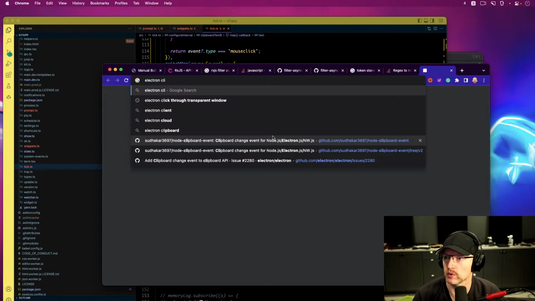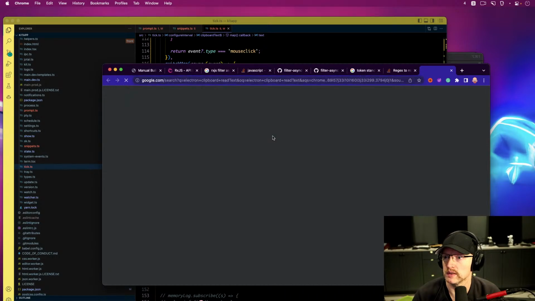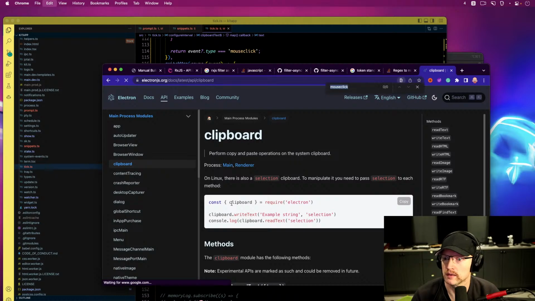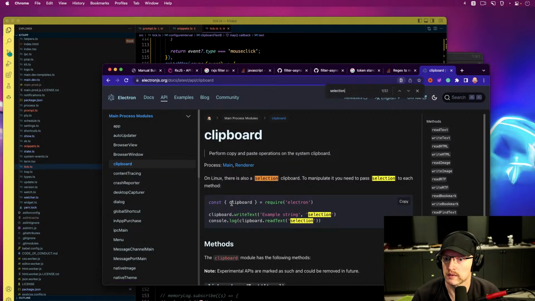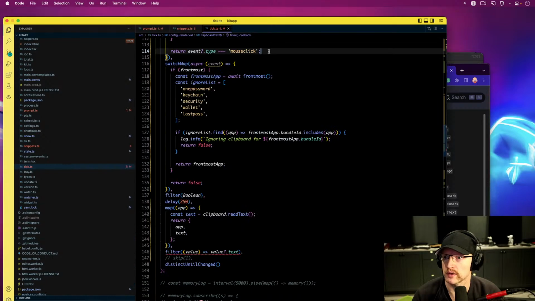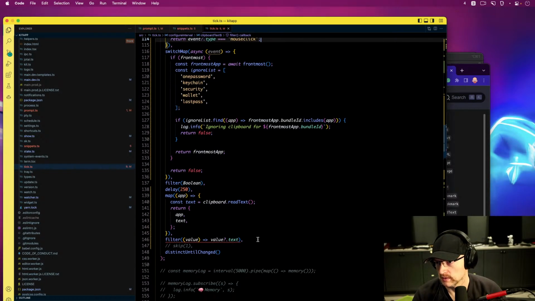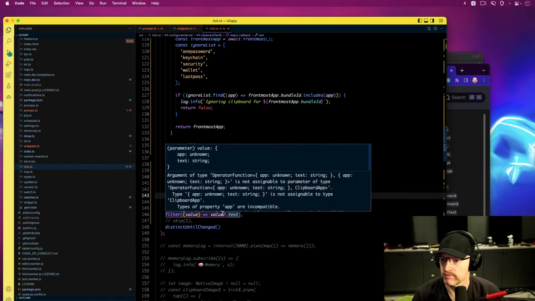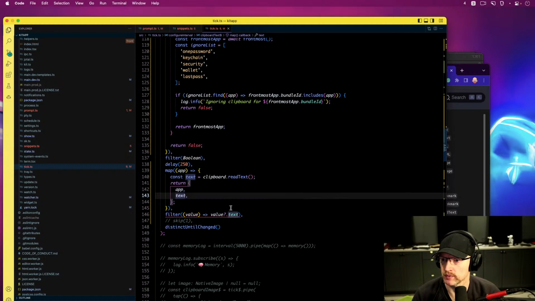Electron, clipboard, read text. Oh, Linux has a selection clipboard, okay. App is unknown.